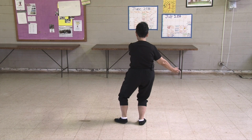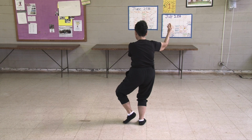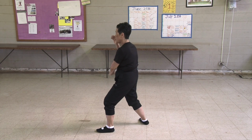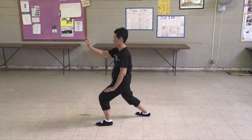T stance, this is today's lesson. We're gonna brush our knee, parallel and higher on a T stance. On an L stance, ear, heel, hand, face, brush your knee as if you're catching a ball in the center.